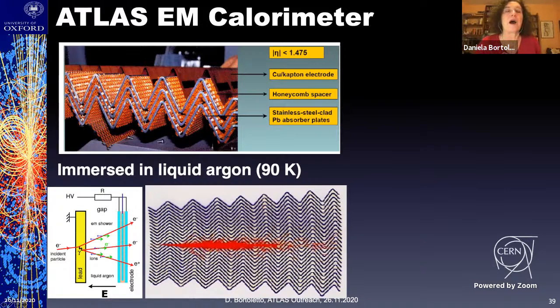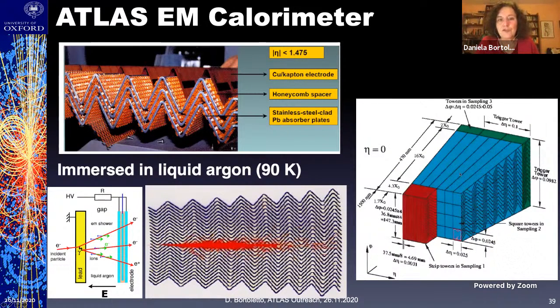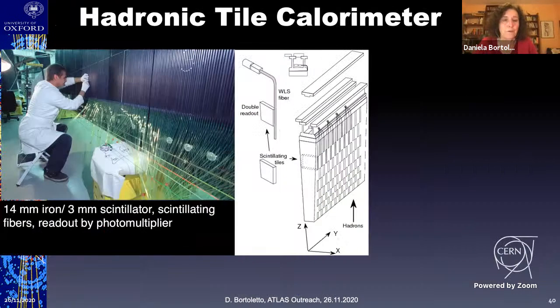the charge generated in the liquid argon in this copper Kapton tape. So here is how it works and how the energy is generated. You have your incident particle, for example, in this case an electron, producing a photon, and then in the liquid argon you create a lot of electron-hole pairs, and then you absorb them in the copper tape, and the shower, until you contain the whole shower. The geometry is a tower geometry so that you can point and determine the location where your photon or electron is coming from. Not very precisely, but as much as possible.